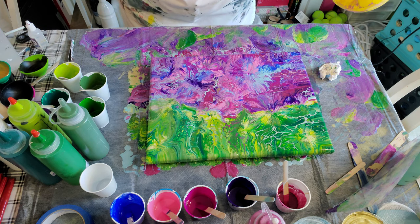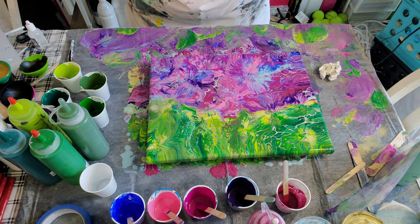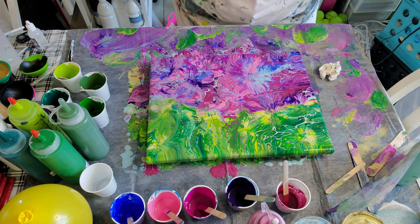Please don't. That moves the lighting. Please stop. Okay, so now what I'm gonna do, my balloon is nice and, okay, stop messing with the light, please.